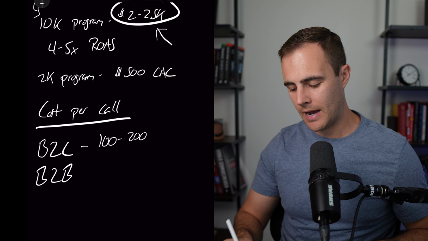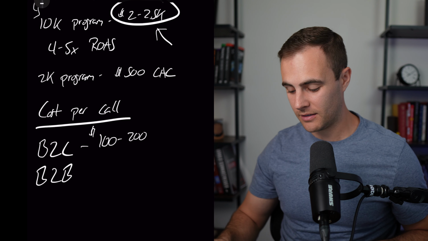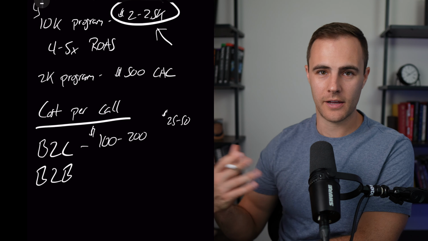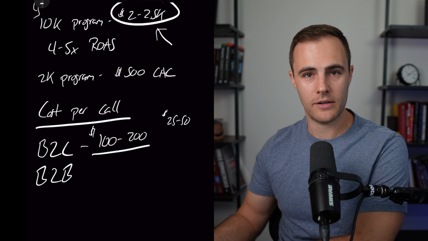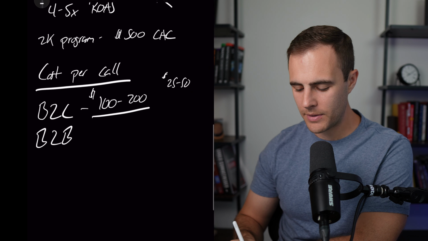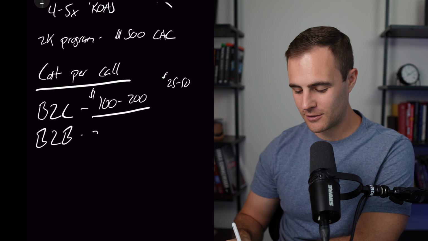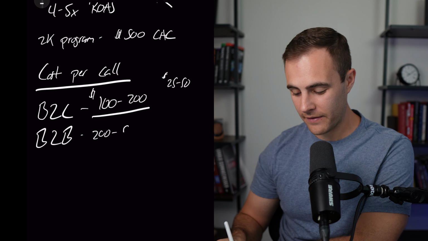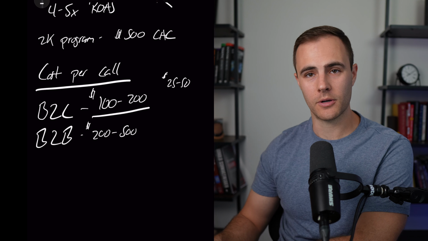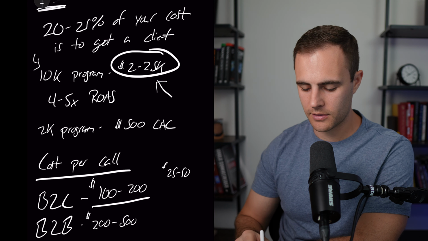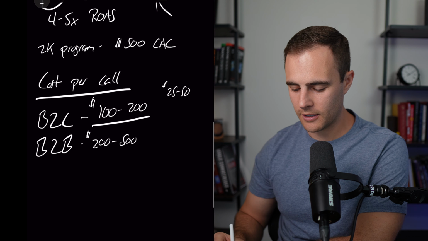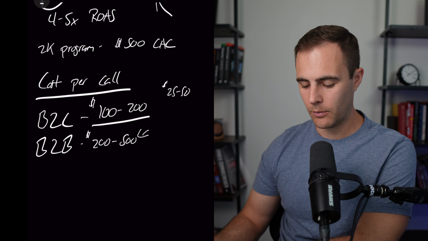Now, I have some fitness coaching clients that have like $25 to $50 cost per call. But I'd say typically at scale, as you keep running these ads, you're looking in this range, $100 to $200 a call. Now, B2B, we're looking at pretty much doubling that at least. So we're looking at like $200 to upwards of $500 for a cost per call. For us, our core offer is closer to the 10K price point. So our cost per call is around $500 that we're able to take.